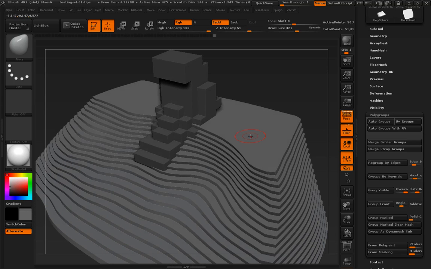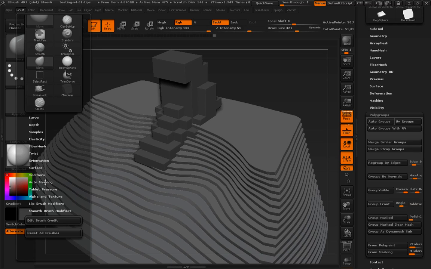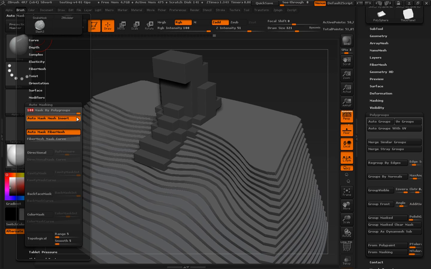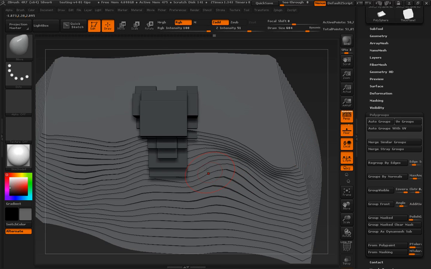But the really cool thing is going to be when we come into brush and we go to auto masking and say mask by polygroups at 100, and then from a top view we can literally just pick an individual terrain layer and start to massage wherever that's going to be. And you know, this is just like I said, if you need to for a model, but this is pretty fast to do and it's digital.